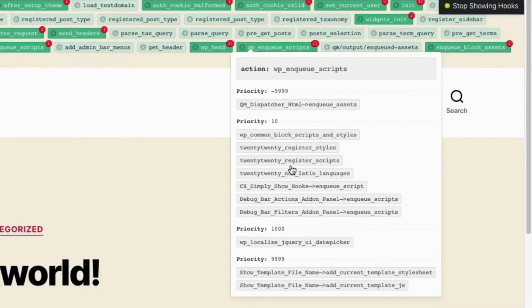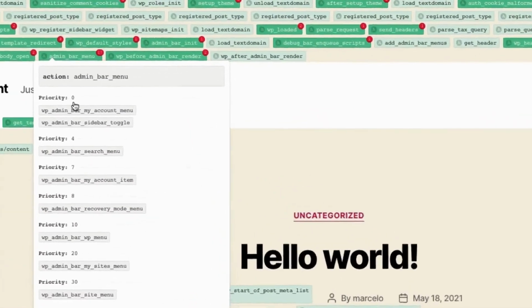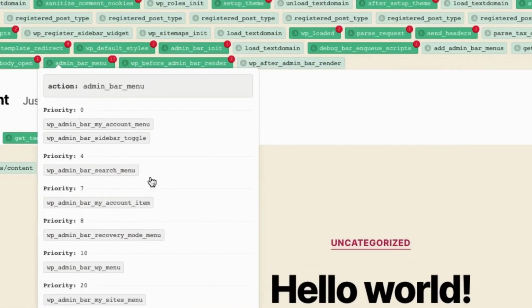But one interesting thing here is that all the hooked functions also appear in a given sequence inside the hook. This is controlled through a sequential number that is called a priority by WordPress. So we have functions here fired with priority 10, 1000, this high priority here. There are also others here we can see with priority 0. And later we'll see this in practice, okay? But you should know that 10 is the default priority. I mean, the one used when you don't enter a priority value in your function. And 0 is the maximum priority. So the higher the number, the lower the priority.